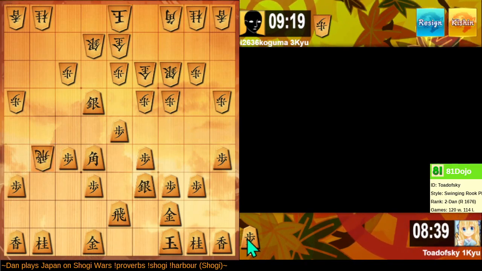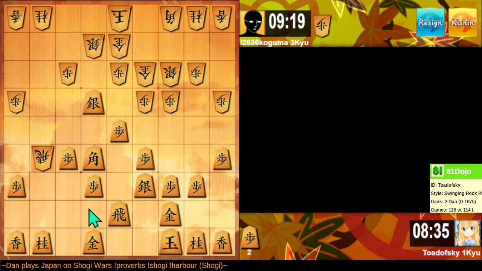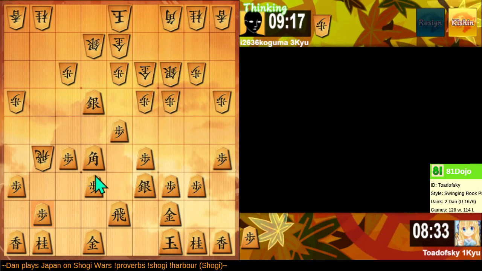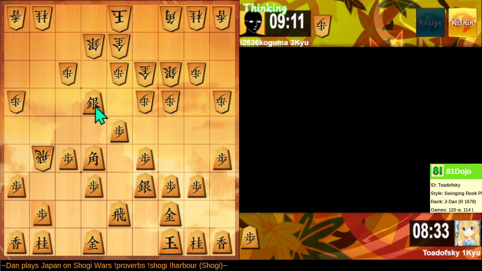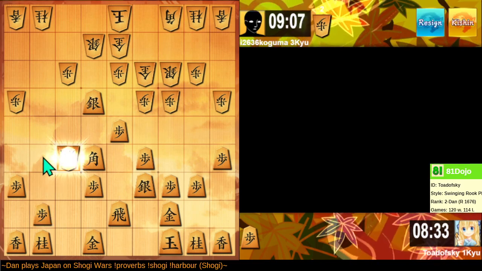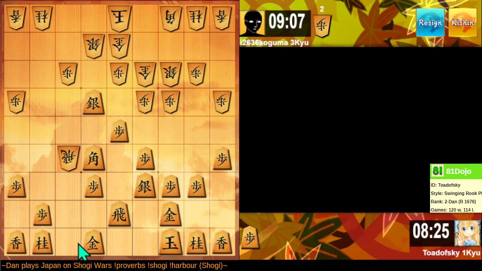Do I offer a rook exchange? That seems dangerous. Oh, I'm sorry, it's not a rook exchange if they drop a pawn in between. So here we are. My silver is floating, almost entirely ensnared. Their rook is very aggressively posted, and even more so now. Do I offer a rook exchange? No, because I get forked and die.